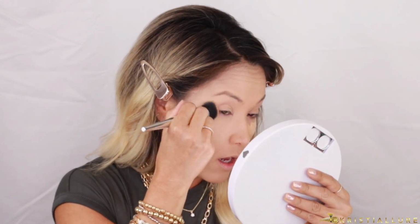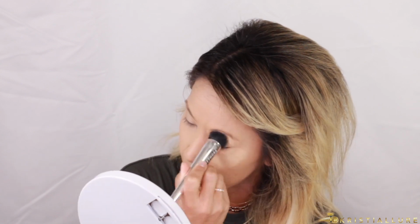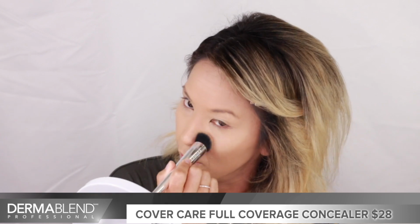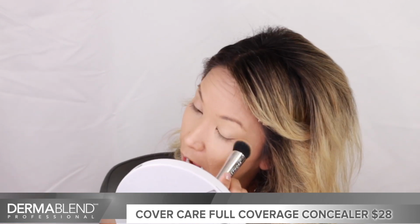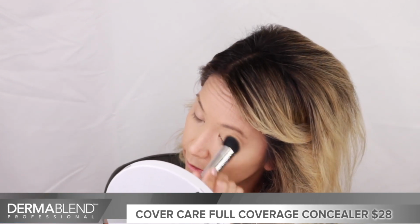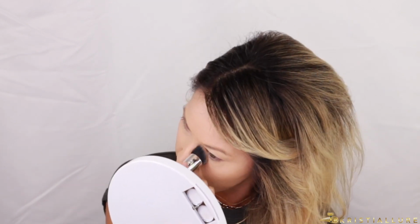Wow, this is beautiful. Oh my goodness. Okay, Dermablend. Okay, I'm liking it. That blended like a dream. Move over Tarte Shape Tape and Christian Dior, because I'm thinking this is a really good concealer and a really good price point too. I know some of you are going to say, well, 20-something dollars is not a great price point, but I'll put the price down low. But I do feel like for that middle range price point, you're getting a really good concealer. Wow, do you guys see how that blended out? That was a dream. So I do feel like this is kind of like Shape Tape, but honestly with a little bit more moisture.